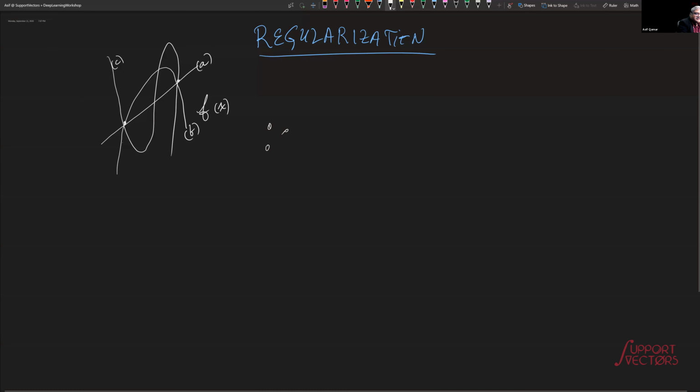Suppose you have data points like this. You could say that I could fit a line like this. Intuitively, you would like to believe that that is the best line. Why would you say this is the best function? You would say that it is superior to another function that goes like this.